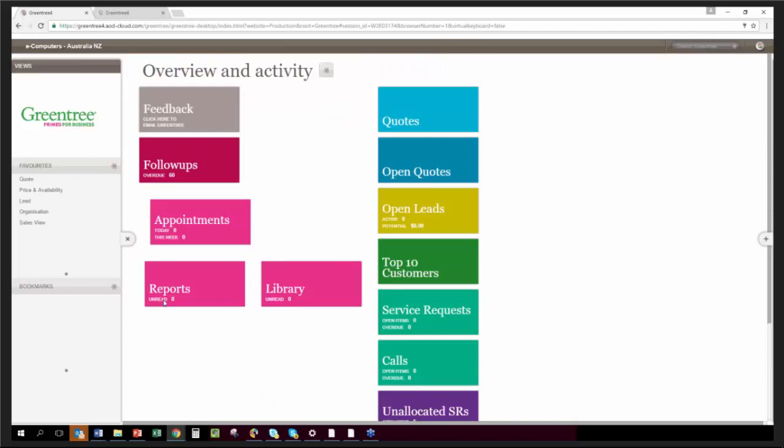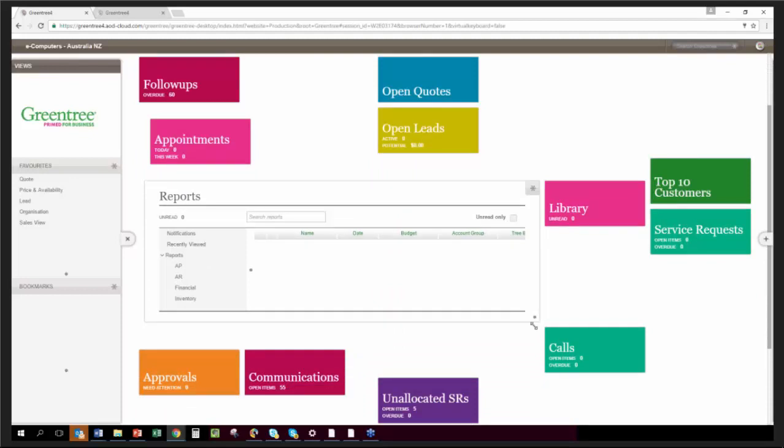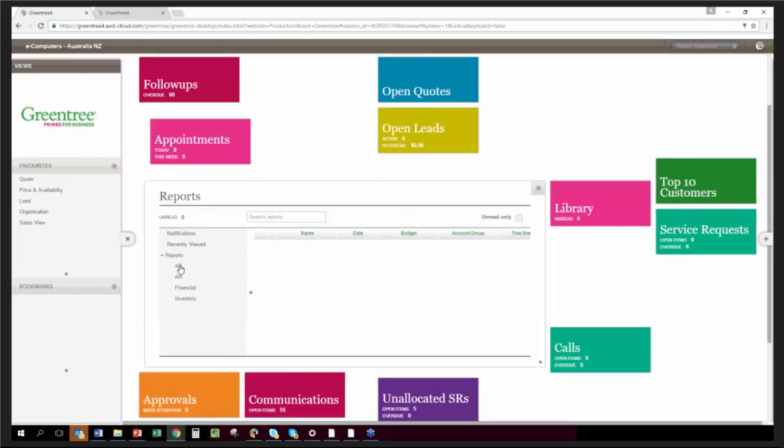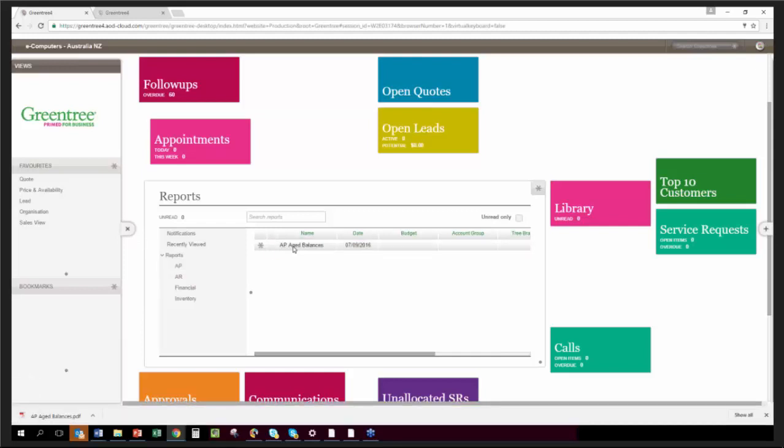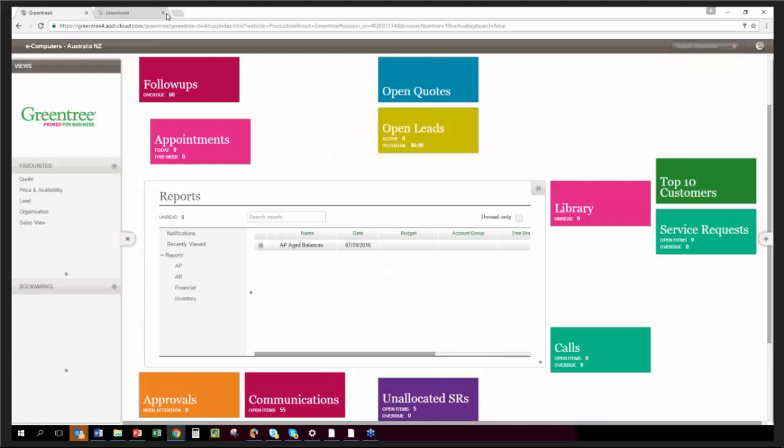Likewise, I see the number of unread items on the badge, and if I tap on it, it opens it up. So very much like the Windows experience, I'm seeing the folders down on the left-hand side, and as I tap on a folder, I get to see the contents of that folder. If I want to view a report, I click on the folder, I tap that, and I click download. So version 1 of the report and document library in the browser enables me to browse the items and open the PDF and view it, but at this stage we're not able to view and create the notes and threads and the actions, but that's intended to come in a future version of the product.